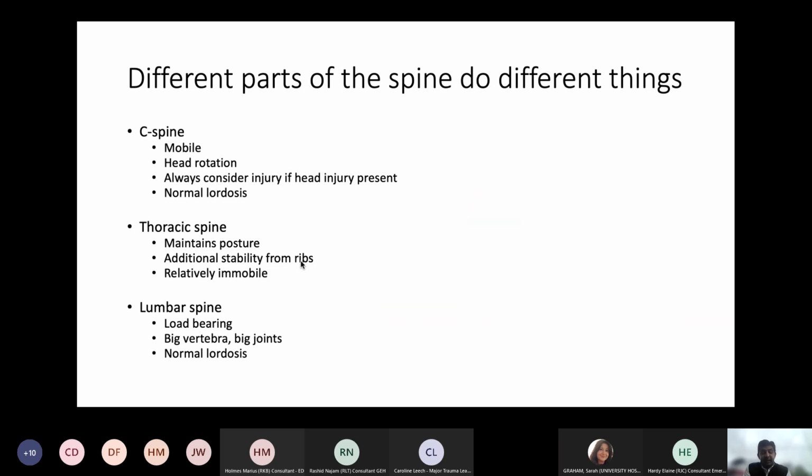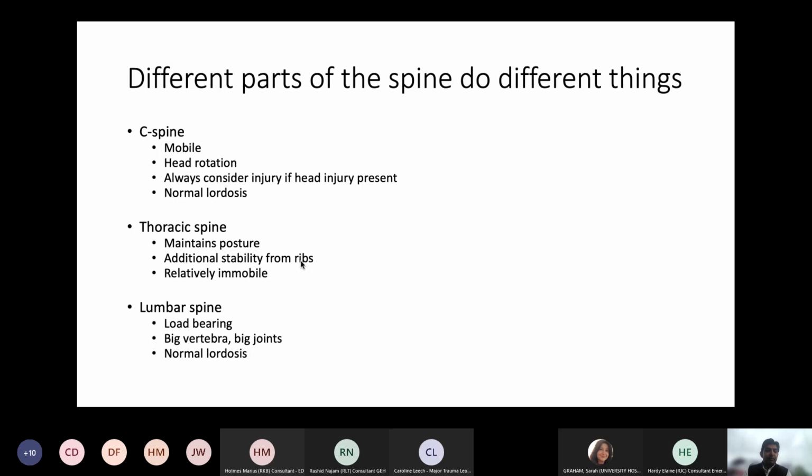Just yesterday, actually, I had a patient who had a head injury, was intubated, was not in a collar, and had no CT of the C-spine or any imaging of the C-spine, and was on ITU. So we had to go back a step, put the patient back in a collar, and get a CT of the cervical spine before clearing it because they're unassessable. Those sorts of things are really important. Get a CT C-spine if you're getting a CT head as well.